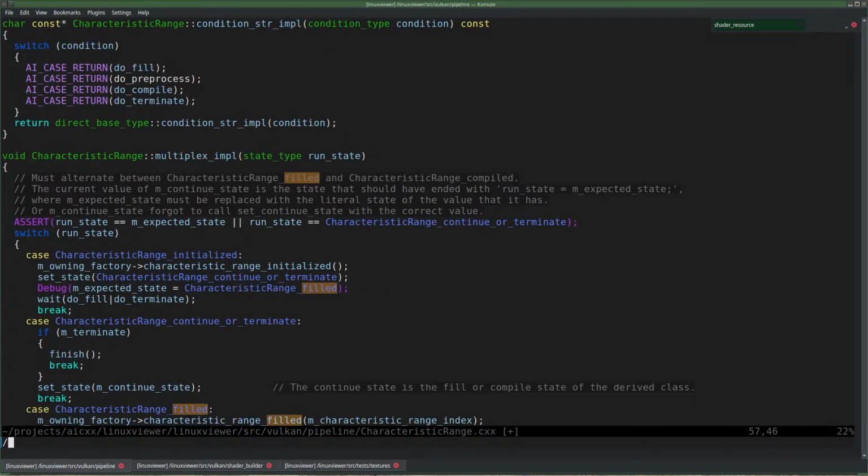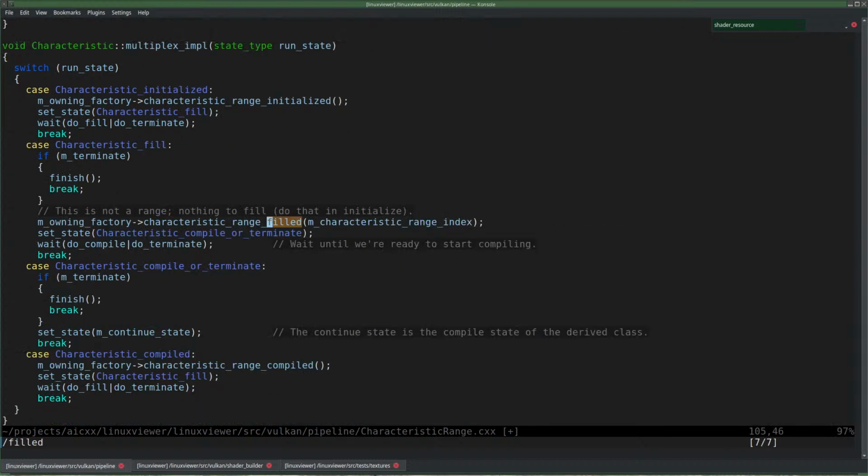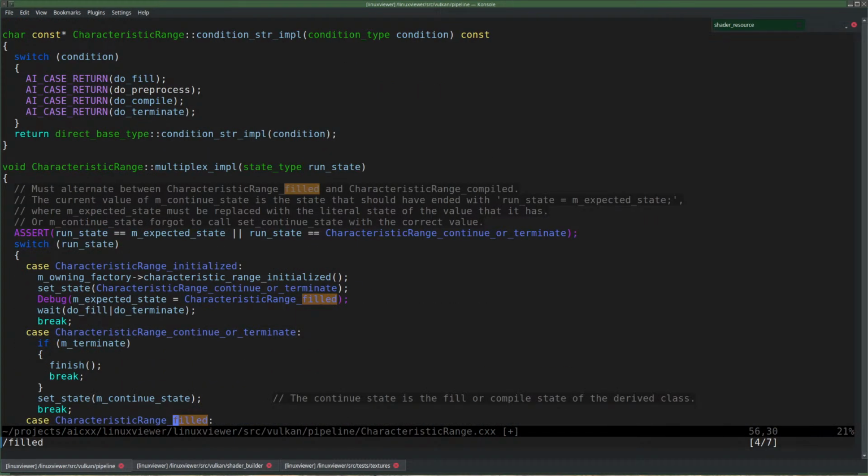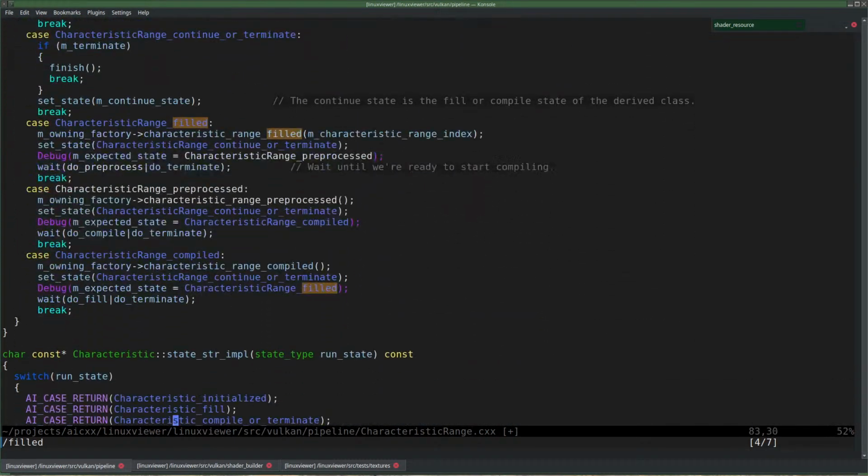Especially this call. Which call? This is a header, I hope? No, it's not a header. Where's my call? This call, on the owning factory. It's calling filled. I have to add this one.